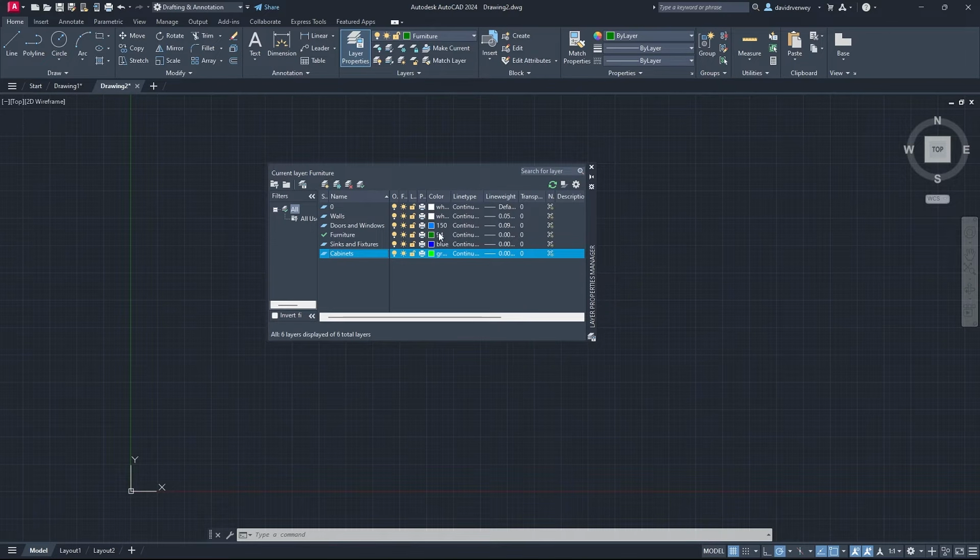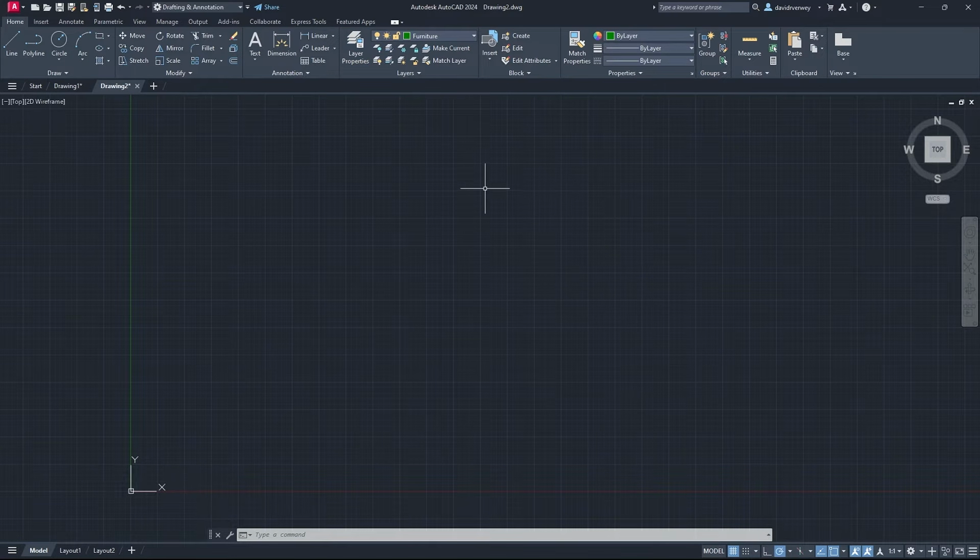So that's what we're going to keep. You can pause the video and look here, and you can see the colors that we're using. We're using white, shade of blue 150, shade of green 94, blue and green. So those are going to be our main colors. Our line types are all continuous, and our line weights are going to be 0.05, 0.09, and 0. And that's it. So once you're done with that, close this.